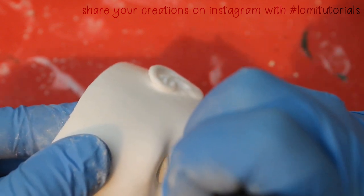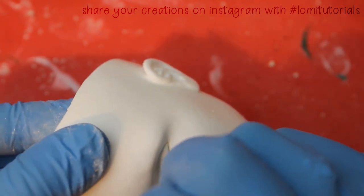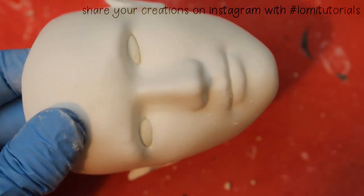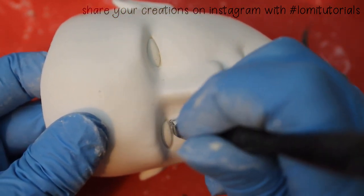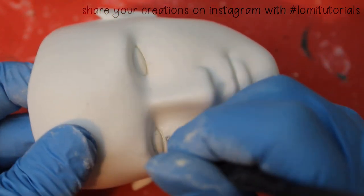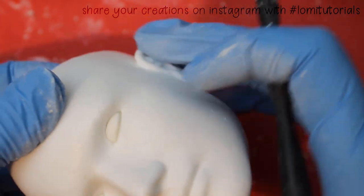Then I use water on the shaping tool and my fingertips to smooth out the surface of the clay to ensure there are no bumps or creases. I always manage to get some lint in my clay, but that won't affect the integrity of the modification in the end. Since this little rubber spatula is flat, it's perfect for beginning to shape the eyelid line at the bottom of the eye. I use lots of water for this because the smoother it is in the sculpting stage, the less sanding I'll have to do to complete it. If you're really skilled with sculpting, you may not need any sanding at all, but I am not on that level yet.